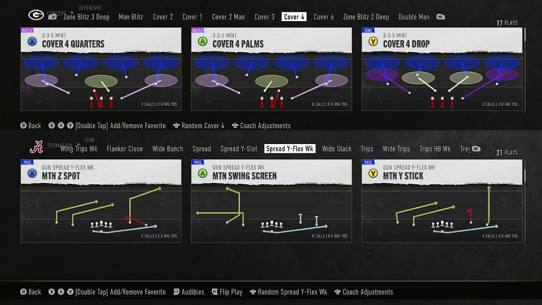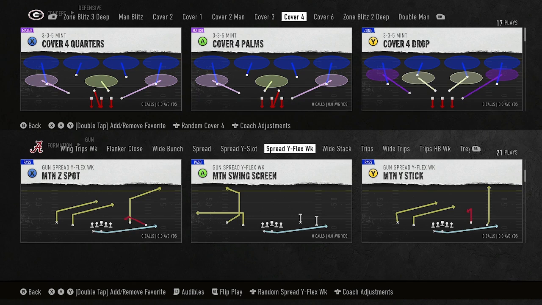So it's the same thing as I was telling you before, to where if you have a cover 4 palms and you leave those quarter flats on the field, even if you put them in different zone drops, you're telling the quarter flats not to match, but the outside players are going to match with them, because the key is the zone that's left on the field that the outside guys are going to match with. So hopefully that kind of clears it up for you.